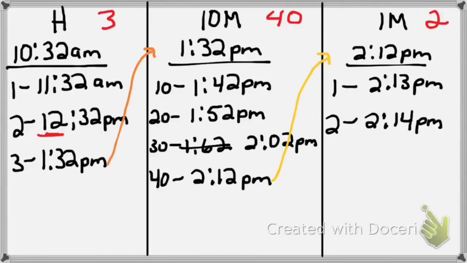This example doesn't show it, but once you get to a 60 minutes, you would change that to the next o'clock hour. Your final number listed down is your final end time, and you can go back and put that into your final answer. If you follow these steps every single time, you will get the right answer. Elapsed time is one of those things that when you follow the steps, although it's time consuming, it makes it very easy. But very frequently, these are problems that students and even adults get wrong because it's very easy to make a mistake. So following this format is what we need you to do, as the format does work.